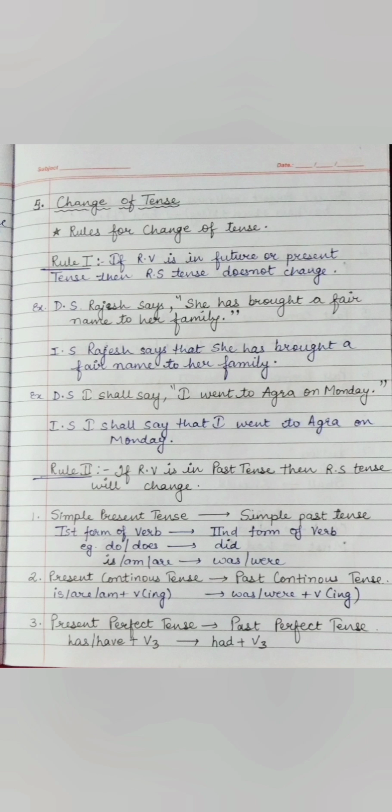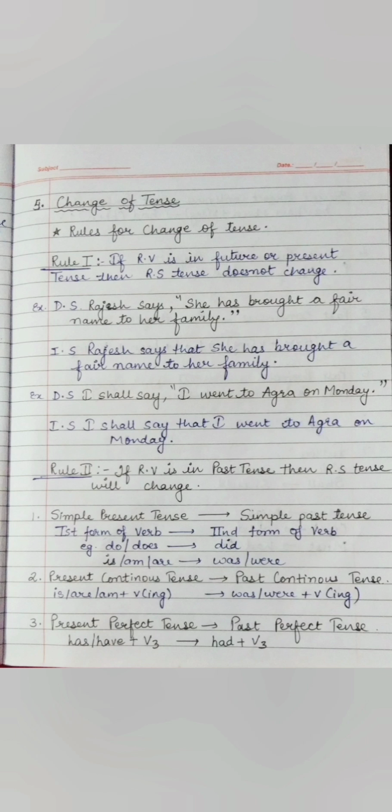In the next example, I shall say, "I went to Agra on Monday." Here the reporting verb is in future tense, so the reported speech tense will not change. It will remain the same: I shall say that I went to Agra on Monday. Students, in one more case, the tense in the reported speech will not change, that is universal truth.